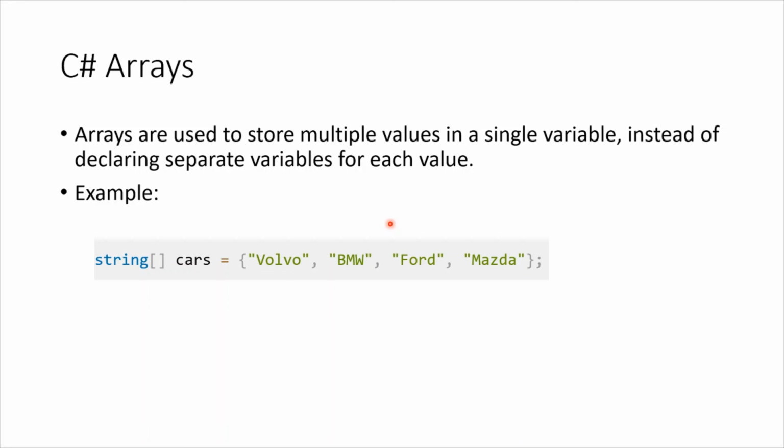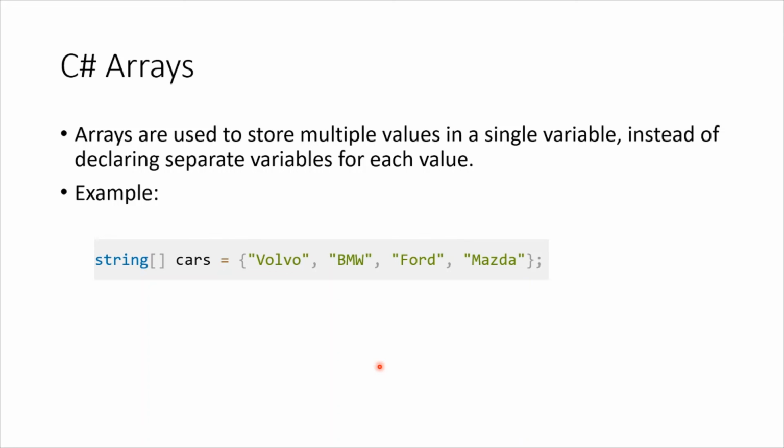There is one condition here. You cannot have different types of values in the same array, meaning you cannot put different data types. So if an array is of string type, you cannot put integers here. Integers means numbers. You can only put strings, which means Volvo, BMW, Ford, Mazda. So only these strings, not numbers 1 2 3 4. Everything with double quotes is a string. I hope you are clear with these things till now.